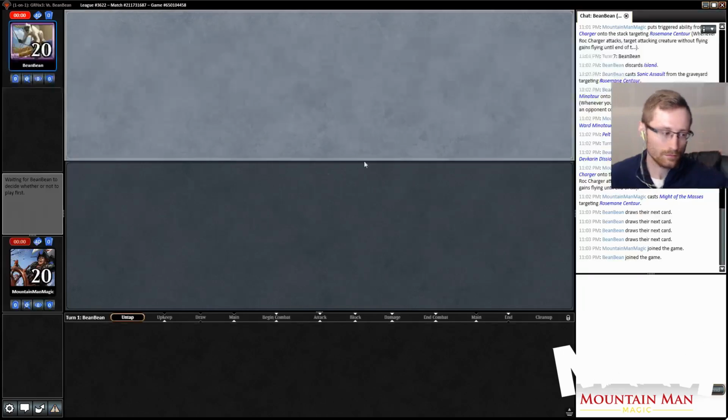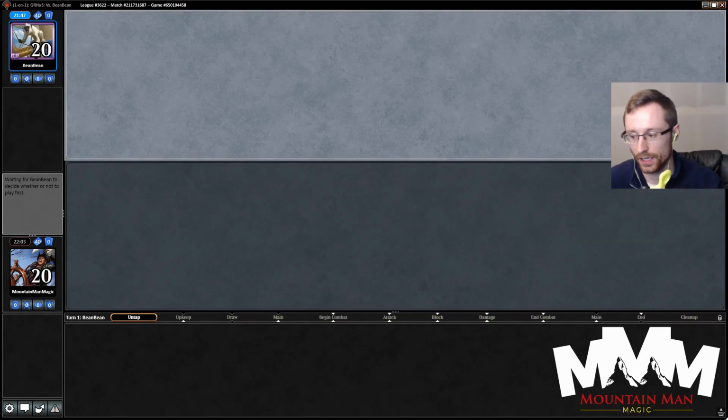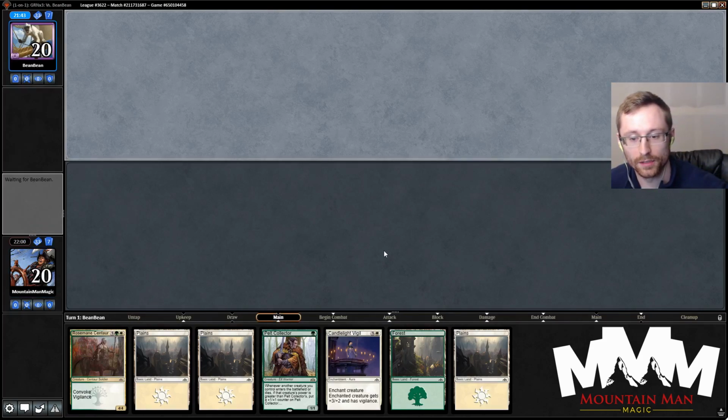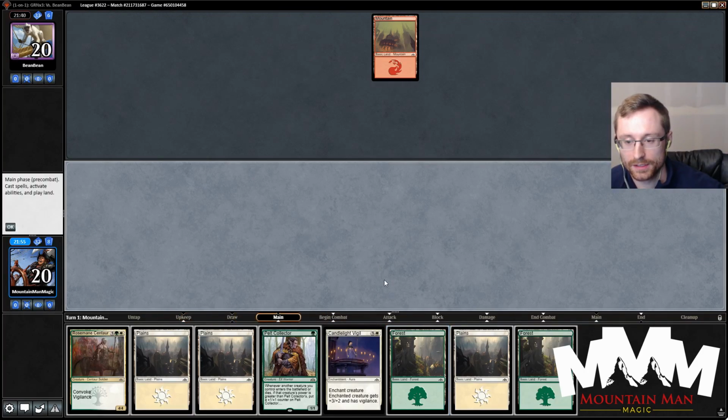Alright. Yeah, that worked out well for us. We drew, again, we're able to draw out of our land situation. We only drew 2 lands, but they were the 2 we needed. I don't love this hand, but I'll keep it. Yep, that's not what you want to see.